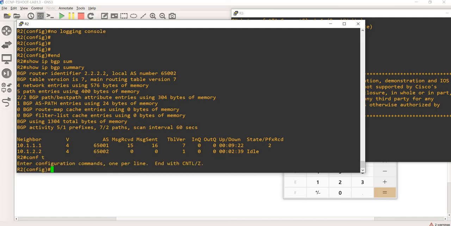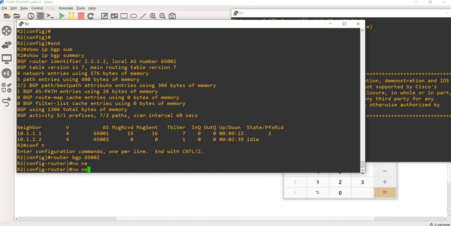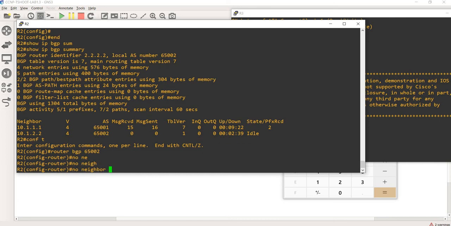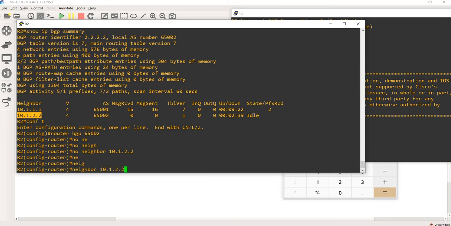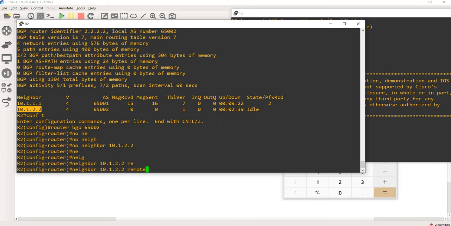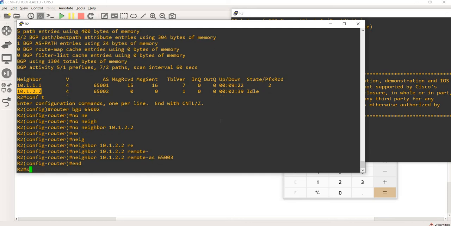So let me correct the config. BGP 65,002, no neighbor, and say neighbor remote AS 65,003, and show BGP summary.